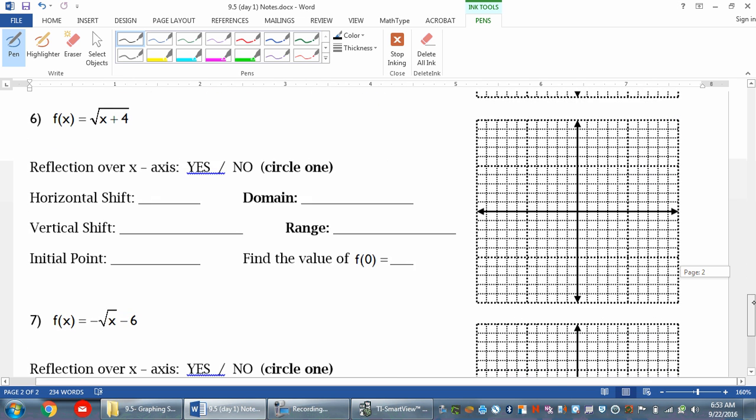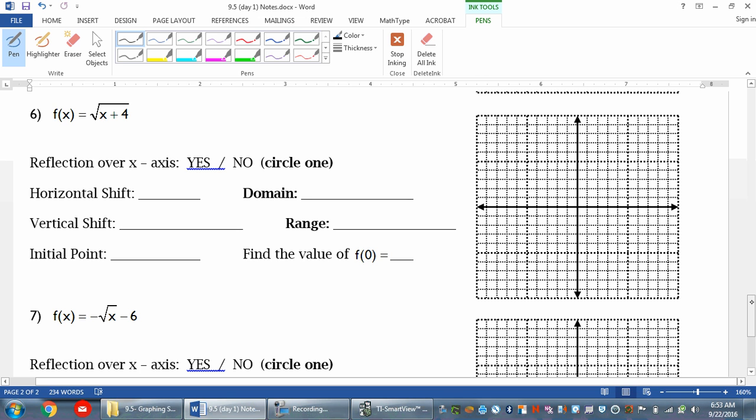All right, let's go ahead and go through number 6. The first thing I noticed is there's no negative sign in front of the square root, so there's not going to be a reflection. So this is going to be an eyebrow going up again. The horizontal shift is the number under the square root, and since it's plus 4, that means it's left 4. Notice there's not a number on the outside, so there's no vertical shift, so none. I don't move up or down. So if I just move left 4, that's negative 4, y is 0, since I don't move up at all. If x is negative 4, y is 0.